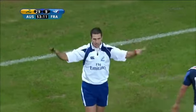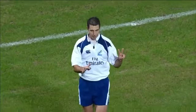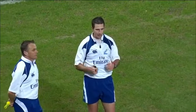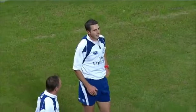Ben? Yes, Craig. You're in the frame, so two things we're looking at. I don't believe it has been grounded, but have a look at that second. First, we're looking at Blue 10 coming back, whether he gets back to an onside position before making the tackle. Checking footage first to see if Blue 10 has affected a tackle from an offside position.